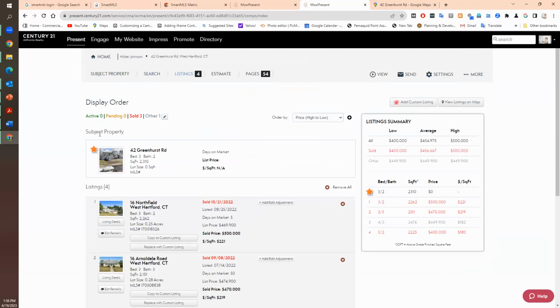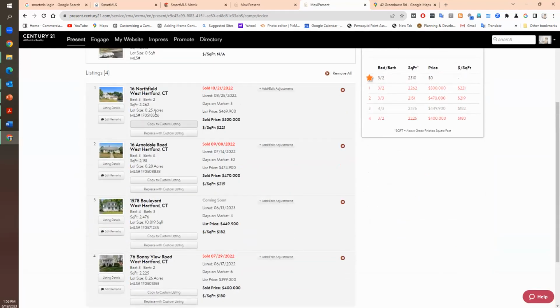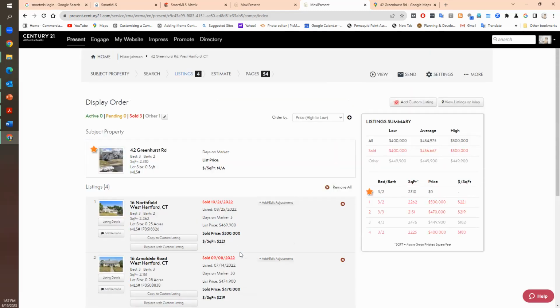So it has the subject property at the top. Then it has my 4 listings and it has the date they sold. Here's this, this is recent. And 449. Okay. And where we are in Connecticut, we're doing bidding wars, so probably I would adjust the price.